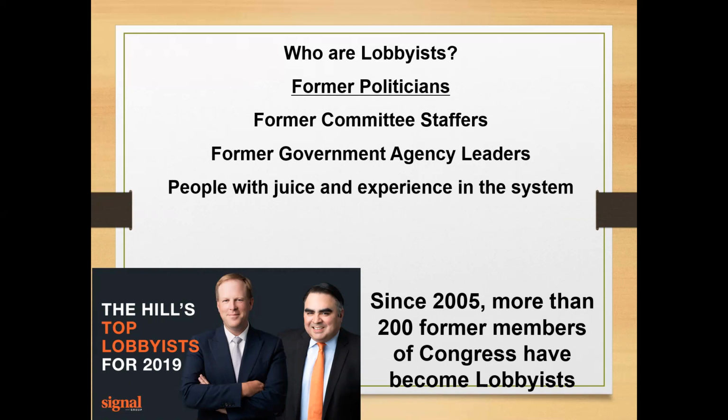So if you want to start a new venture, and this is a real life example actually, my favorite sport is mixed martial arts. For a long time, mixed martial arts was banned in most of the United States. When the UFC was coming up, they hired a bunch of former state athletic directors to work for them and teach them how to convince the athletic directors to get their sport accepted. In general, they're looking for people with juice, connections to the system. And just in the last 15 years, 200 former members of Congress have become lobbyists.